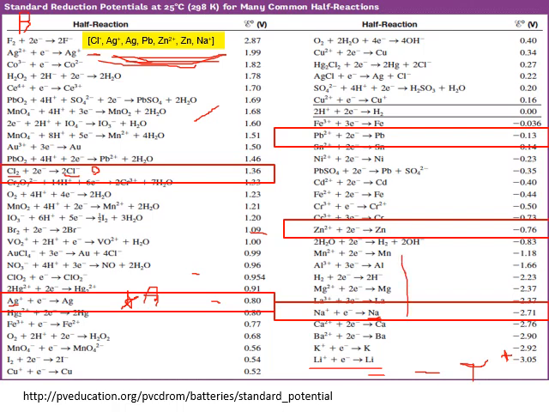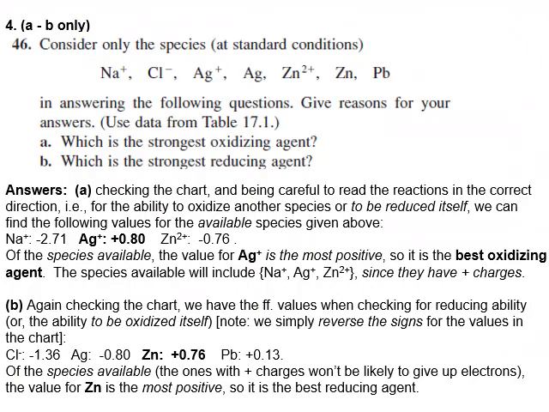So let's move up now to our next possibility, which is going to be zinc. And is that one in the list? Yes, it is. It's right there. So there's our answer. The thing that's most likely to be oxidized is going to be this one right here. So the answer to part B is going to be zinc. Next slide. And so here are your answers. If you didn't catch that, if you want to pause this and read over this, this will go through it again. All right, so next slide.